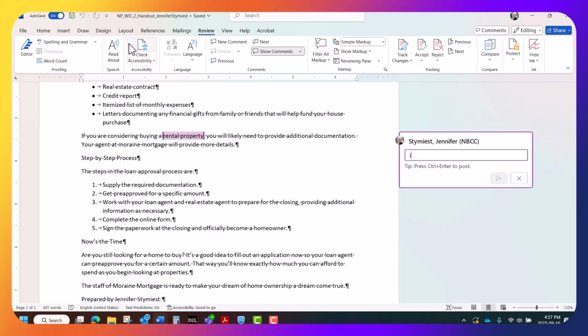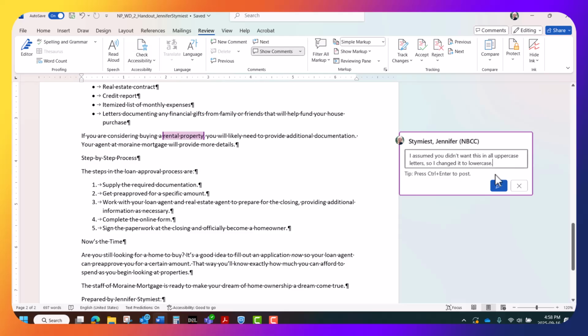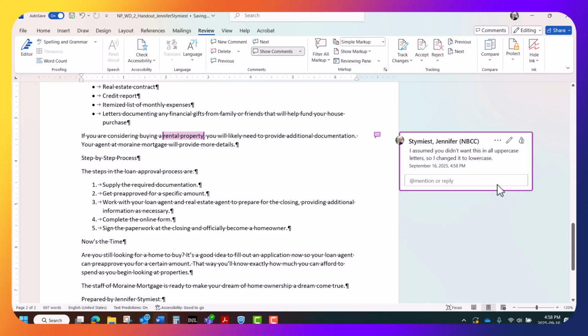And I'm going to type, I assumed you didn't want this in all uppercase letters, comma, so I changed it to lowercase, period. And then I'm going to click post comment.